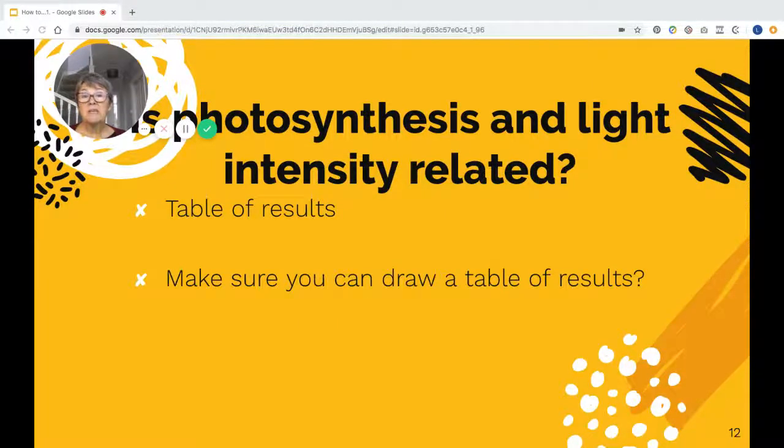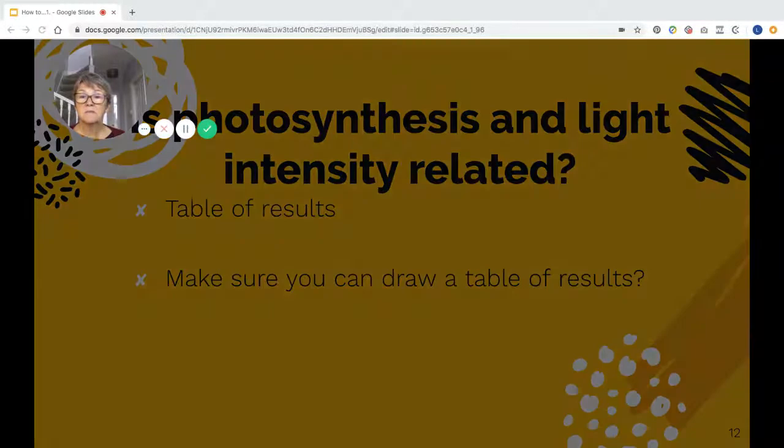For your experiment, you should know how to draw your tables. So when you're doing your practicals in school, make sure you learn how to draw the tables for all the experiments. Again, it'll usually be worth about 2 marks on this question. But if you get it wrong, it's silly to waste those 2 marks.